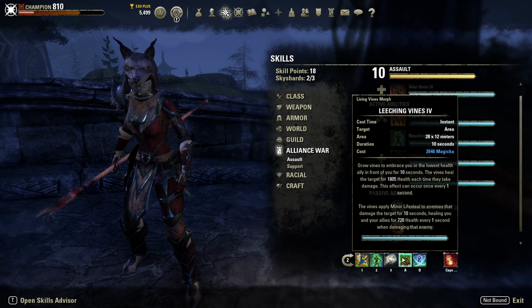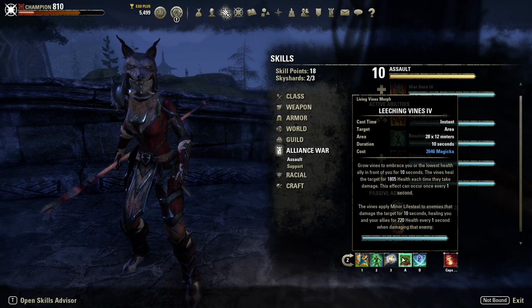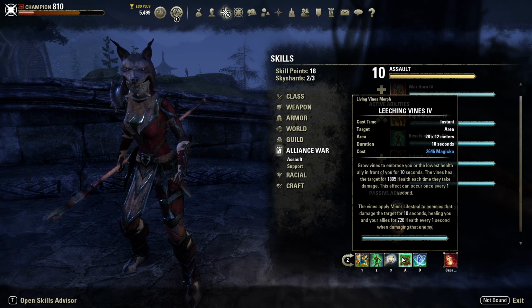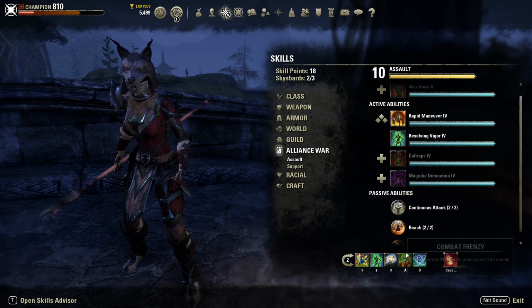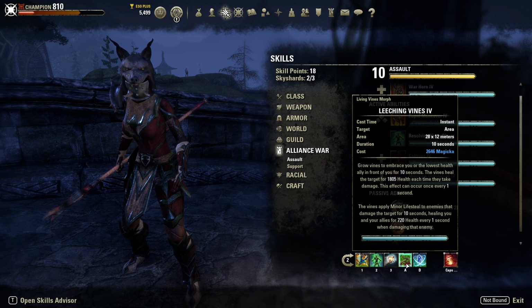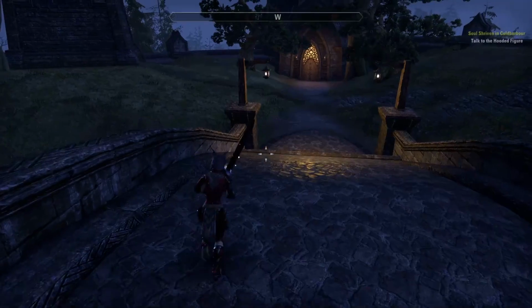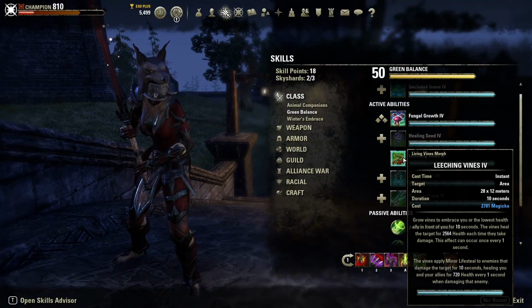So you can go for the other morph here that gives you the burst heal as well. The big plus of this is that we have a Magicka utility skill that gives us all this healing power, and we don't have to spend stamina on this healing. So it gives us a little bit of a rest for our stamina bar, but I'm not going to lie, the amount of synergy that we get in this build just from this one skill is pretty insane. And then, of course, the Leeching Vines tooltip when we fully buff it up for you guys on the front bar again, 2,500.